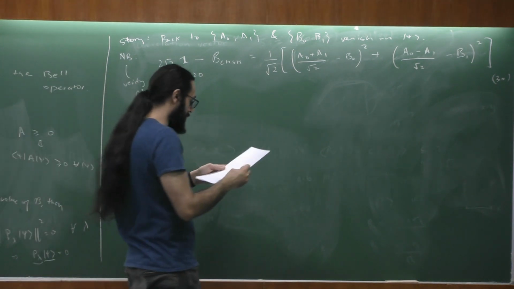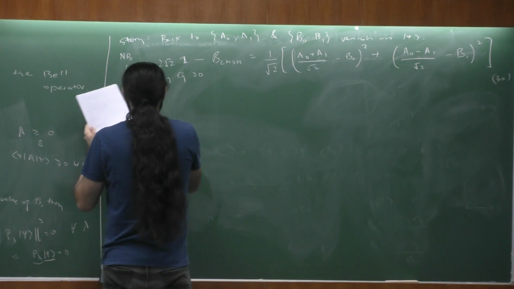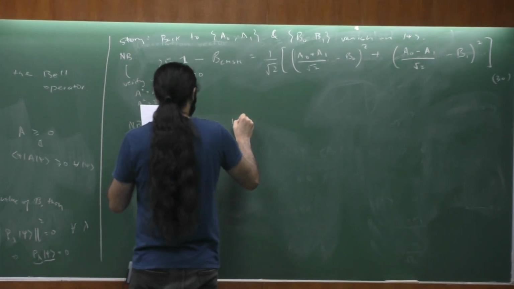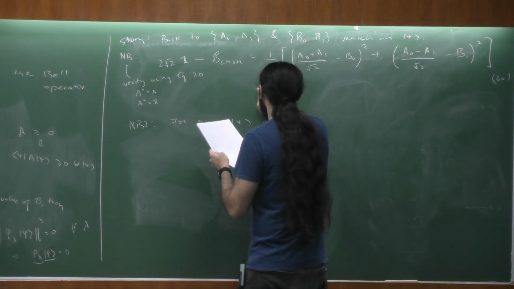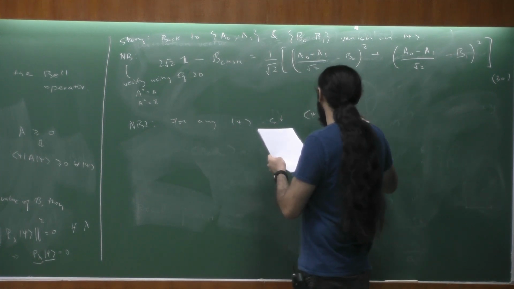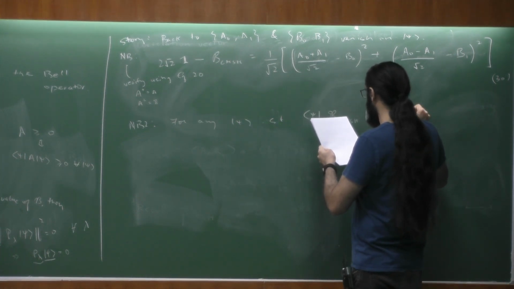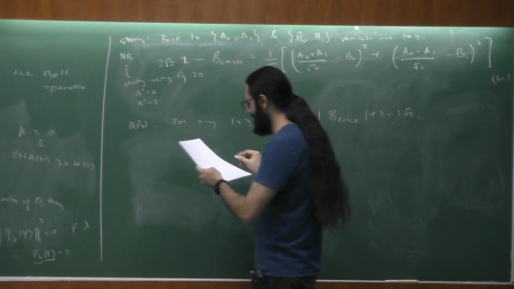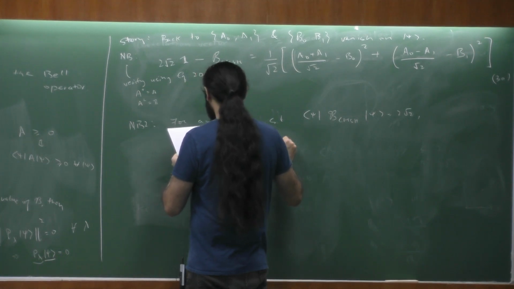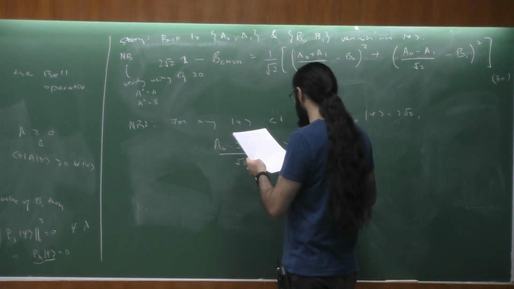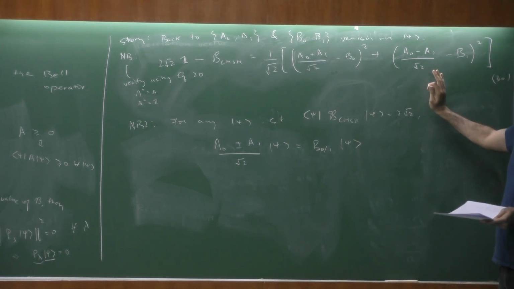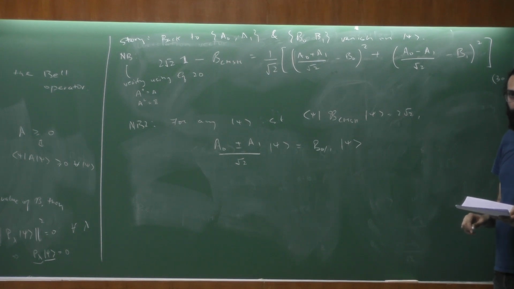So we have a sum of squares decomposition, and therefore, by essentially the same argument, for any psi such that the Bell operator for CHSH on psi gives 2 root 2, it holds that (A0 plus or minus A1) by root 2 on psi must equal (B0 minus or plus B1) on psi. So this has to be 0 and this has to be 0. I've just written it in a single statement, but that's what it's saying.